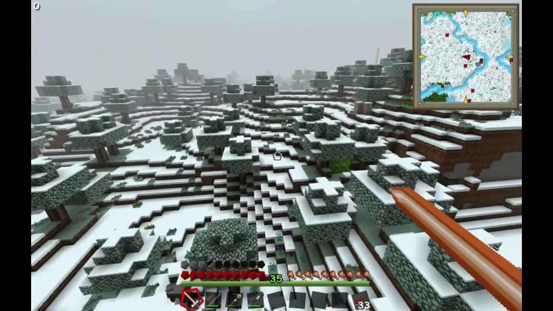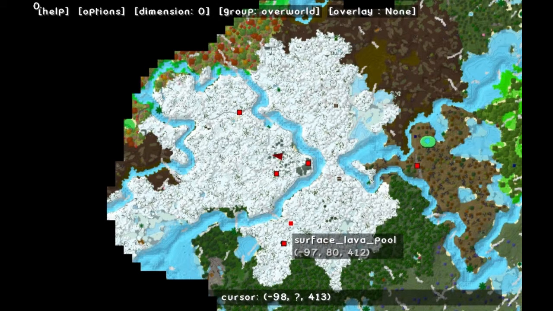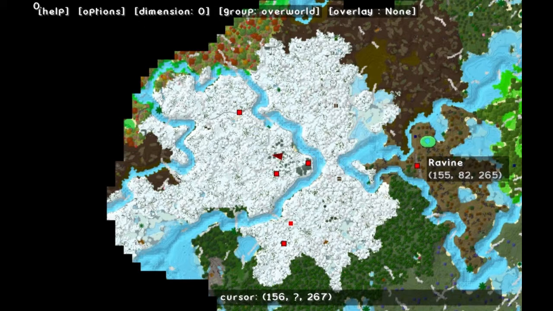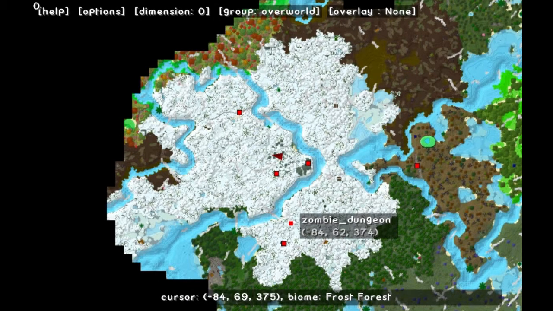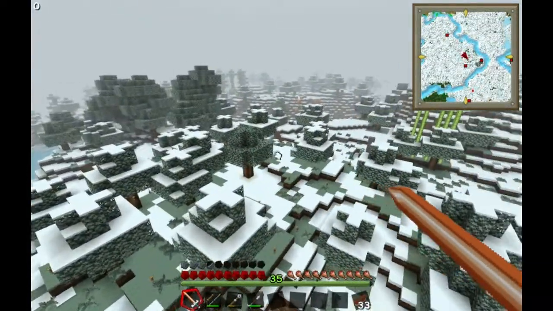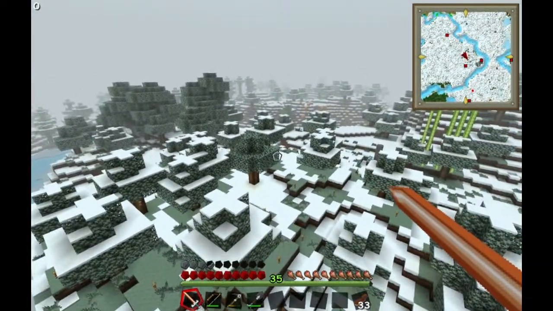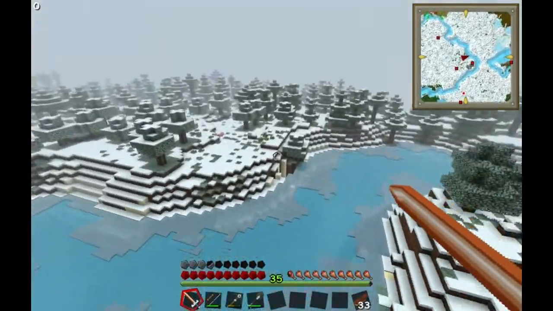Alright, well, let's just take a look at our map. So some of the things that I've discovered that I'd like to show you. That was the original tree base. Some caves. Here's the zombie dungeon and a lava pool. This is where I've been getting my lava. And there's a ravine over here, a ravine over there. So let's just select this guy and go take a look at that zombie dungeon that I found. And along the way, we might run into a few other things. I think the witch hut is actually just over here.